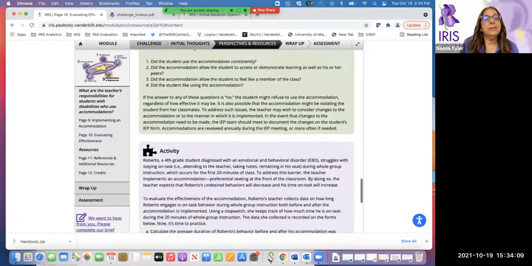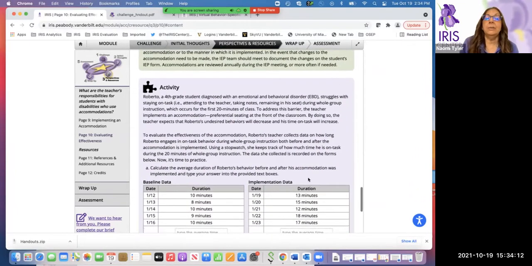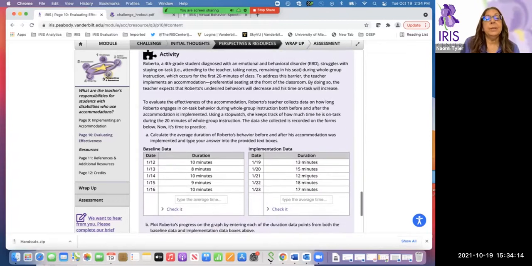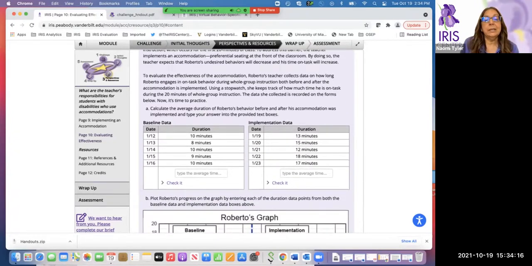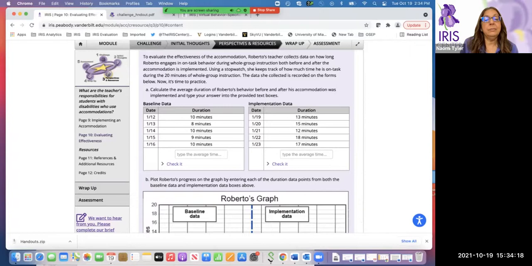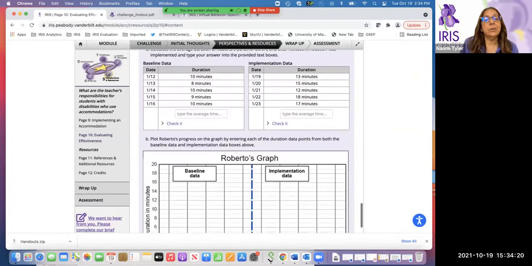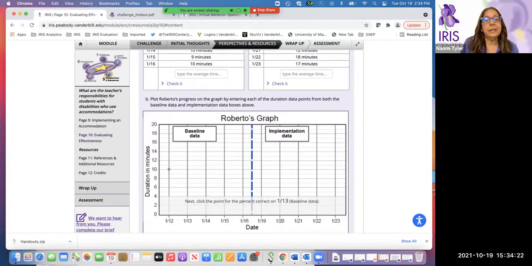And then we actually give an interactive activity with a new student, Roberto. We look at his data. We can enter in average time, check it, and then actually graph his baseline data, interactive. And we can go ahead and graph it all the way through. If I graph it incorrectly, it tells me to try again.